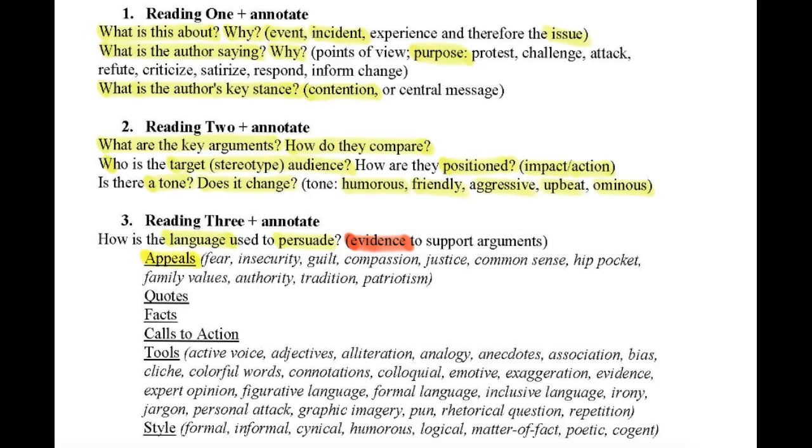When we're reading the third time, we're looking for appeals. We're looking for quotes of specific language that can support the arguments and the views that we have. We're looking for any facts which give authority to the arguments. Are there any calls to action? Does the author want the audience to do something?